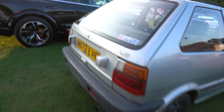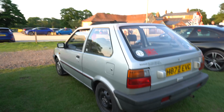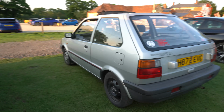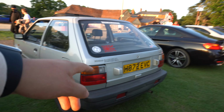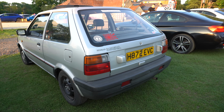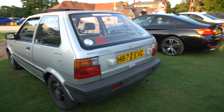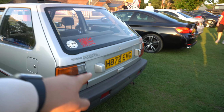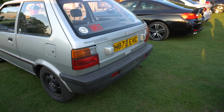Got the old boy, Nissan Micra. Check this out. How much better does that look than the circle one? Yeah, I like the Micra. What, the newer one? No, the older ones. Yeah, that's cool. It looks like a mirror from the rear, doesn't it? What do you think? I don't know what that is. Marty's mirror. Oh no, not the mirror. The March Super Turbo. That's what this rear looks like. Obviously, it's both Nissan, so got a rising sun on it as well.